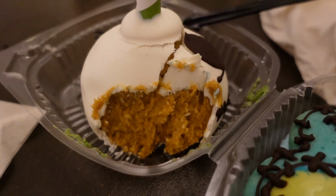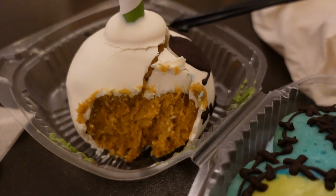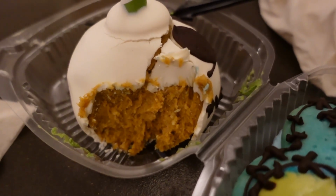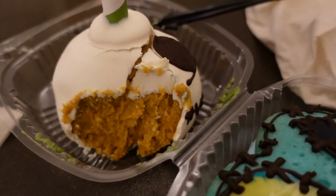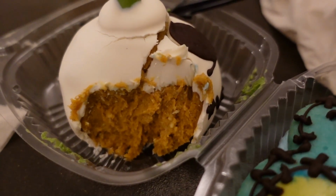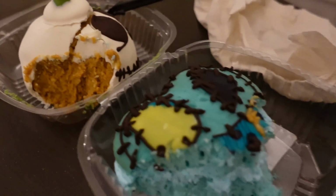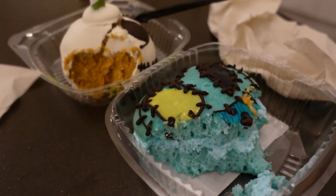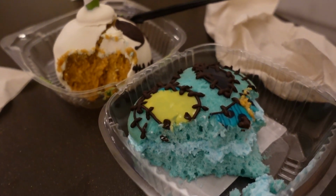So soft. Very, very soft. It's just cake. It doesn't even taste like it's cake. It tastes like it's not done, but I think it's supposed to taste like that. Yeah, it's supposed to be sponge. It's a sponge cake. I mean, pumpkin is very soft and moist anyhow. So, oh, my goodness. It's good. Highly recommend this one. This one's okay, but again, it just tastes like sugar. There's no flavor. Yeah, sugar. Literally no flavor. It's kind of weird.